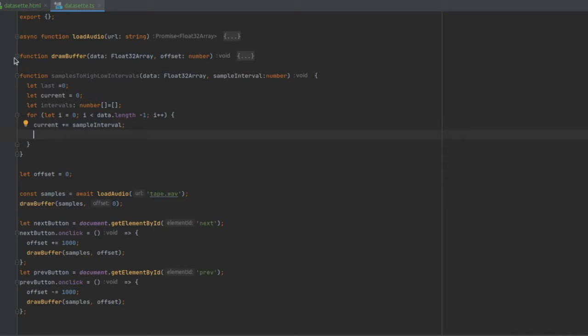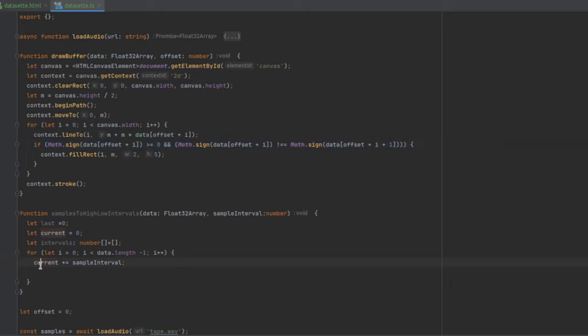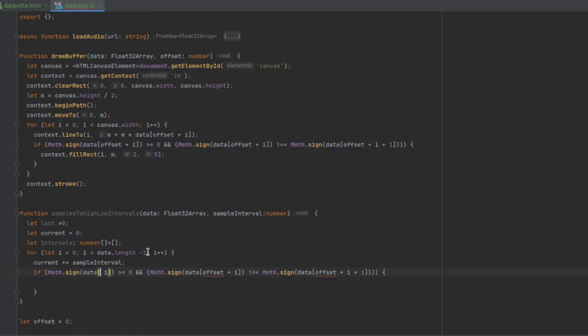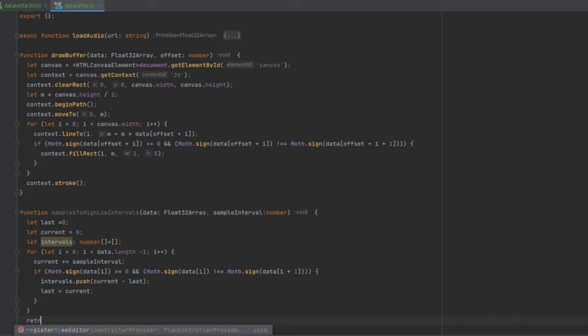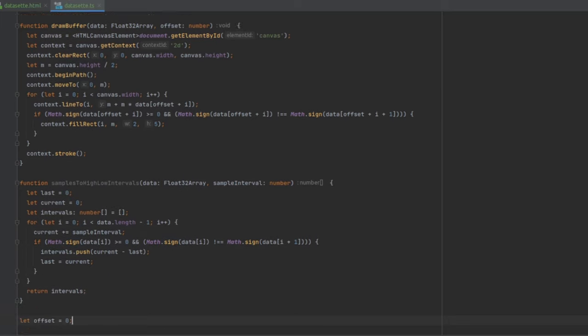And then we basically need this fancy function that we had here. Let's grab that from here, and then we don't have an offset, we just have i. Makes it easier, we just remove all these offsets. And if we have this fancy case that we just identified the right position, then we want to push a new interval because we have found one, from the current minus the last. So that gives you the duration of this little interval. And then not to forget, the last one that we found is the current now. And then we need to return that at some point, but first we probably need to close another brace. Return intervals.